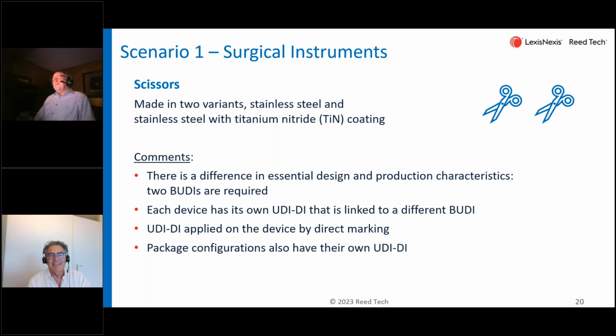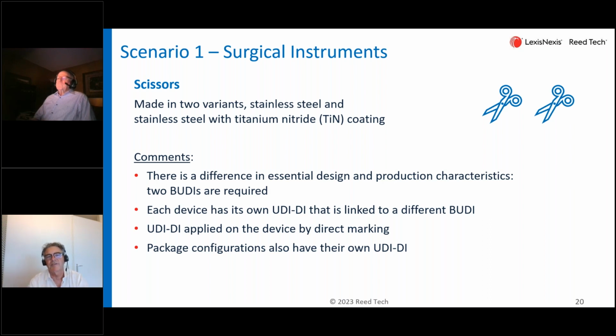But if it's only for the look, if it's only a difference in color, then fine. But at the moment it starts having an impact on the performance of the device, and it really means different production characteristics. For example, if you have different color coatings and the only difference is the color, right?